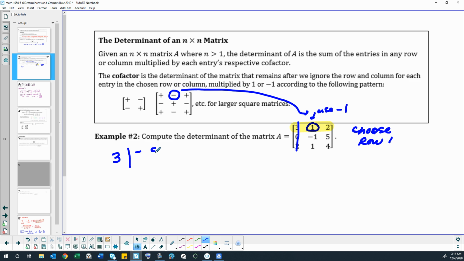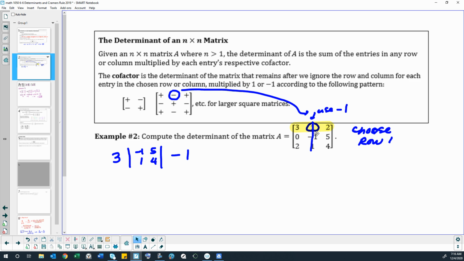By the way, when you just do straight lines instead of the bracket lines, I think I forgot this on the previous page, that means determinant. So when it's got brackets around it, it's just the matrix itself. But when it's just these straight lines, kind of like an absolute value, it means determinant. Okay, so then we would have a 1. However, we've got to use a -1 because of this pattern of pluses and minuses. So I'm going to do a -1 just to be able to see what's happening here.